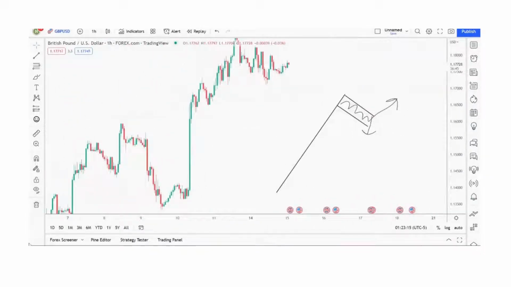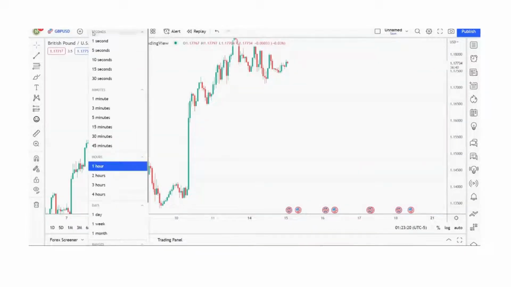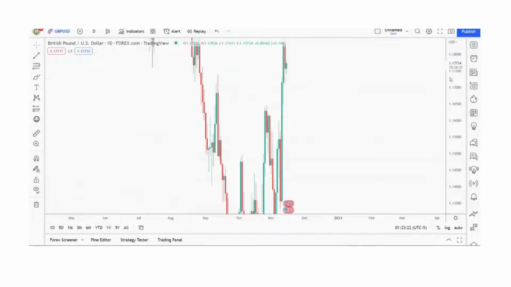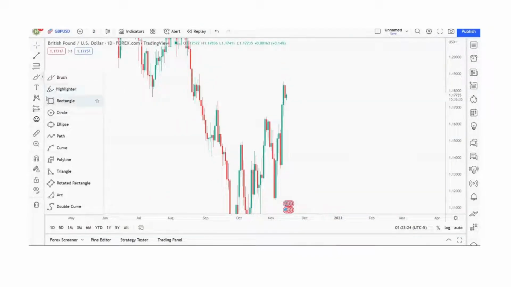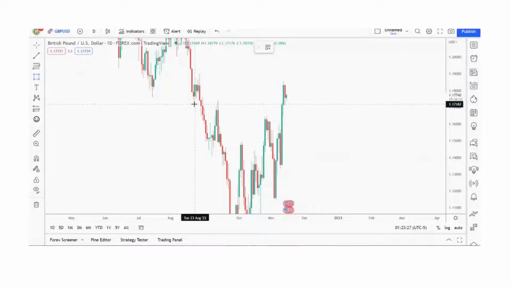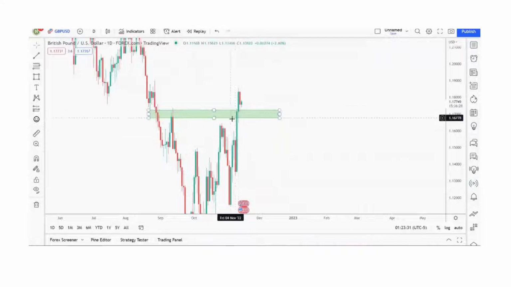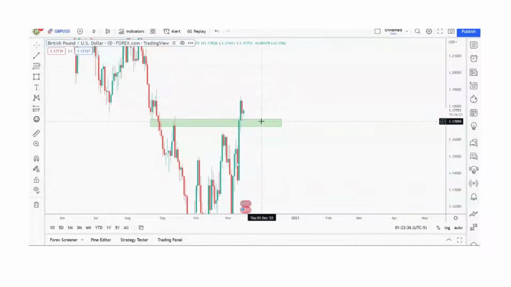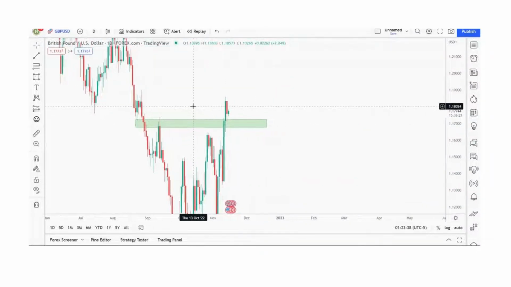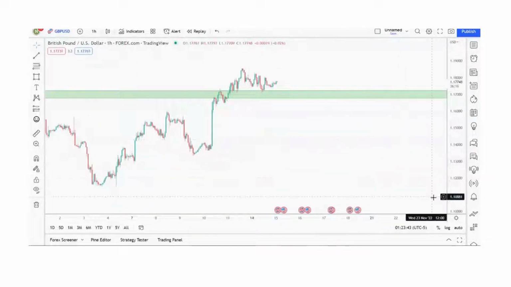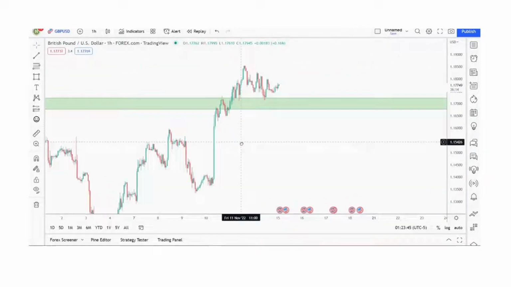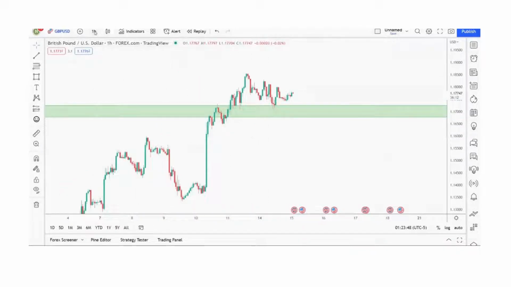But what that looks like here on the Great Britain pound of the US dollar is on the daily and weekly, we ended up having a nice support being formed right here. And then price broke up above this resistance. Now it's a support. We came down, we're retesting it. And on top of this support level, we're seeing rejection, and we see on the lower time frames, we are seeing a break of this bullish flag here.